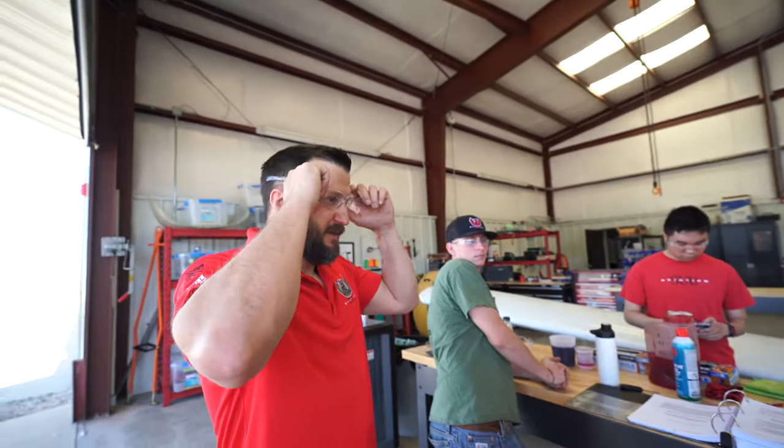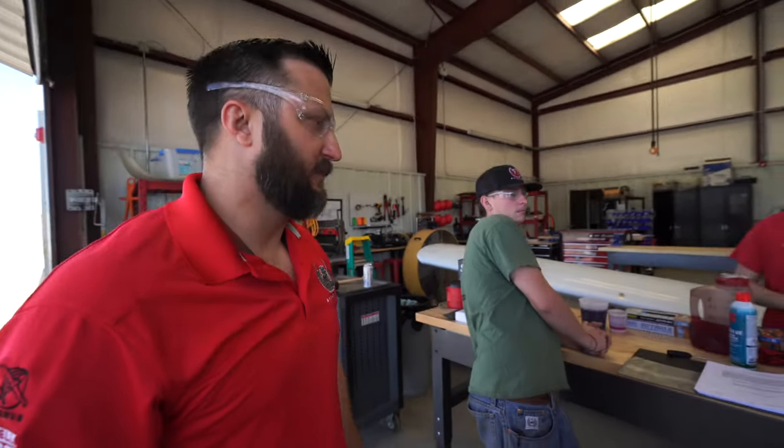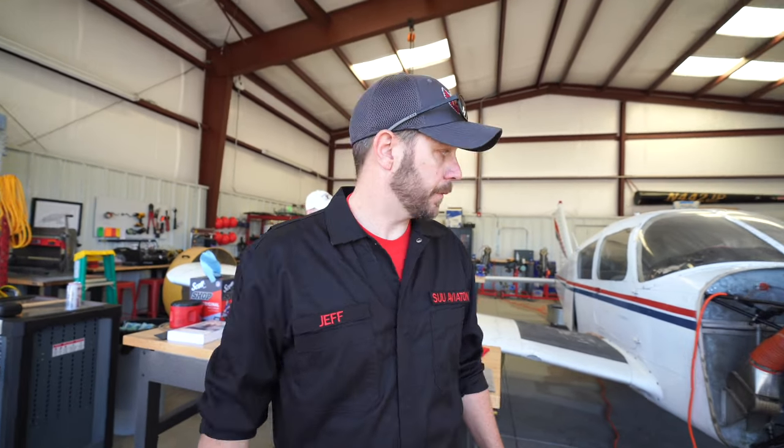Good job, fellas. The last thing to do now, aside from cleaning up your work area, is make sure you annotate everything in the aircraft forms: what you did, what references you used, and what all the other requirements are. And the final thing in your wording of your logbook would be, aircraft is returned to airworthiness, or aircraft is returned to airworthiness except for these conditions. Obviously, this thing's not ready for airworthiness yet. Jason's got his test coming up soon.